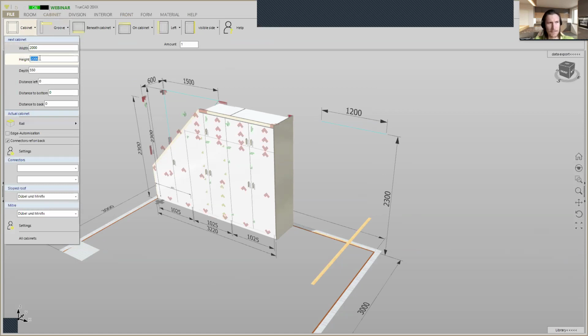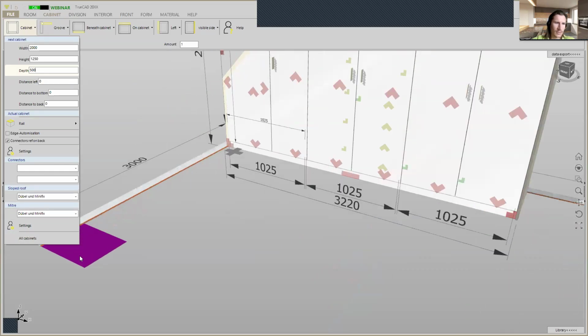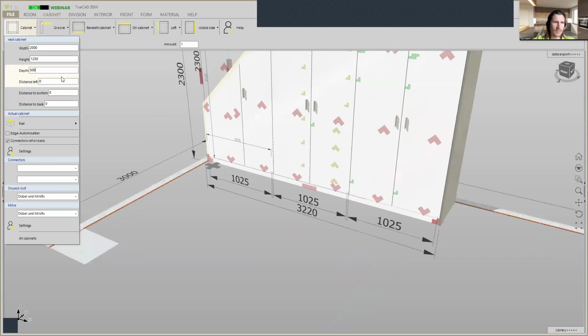The height is 1250 and the depth is 500. We want to have a distance to the left of 400 because of this cutout. And the distance bottom is 0, distance to back is 20.